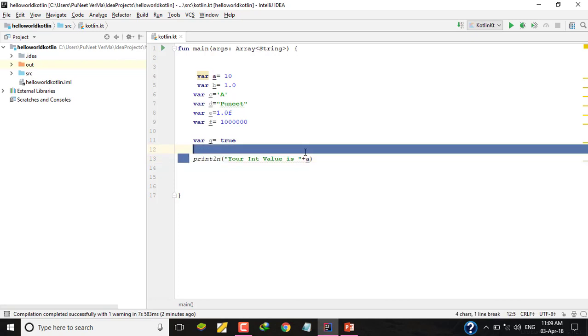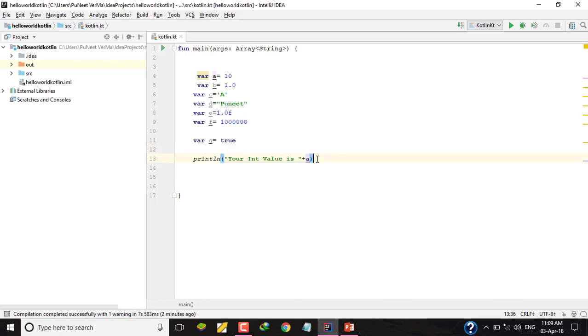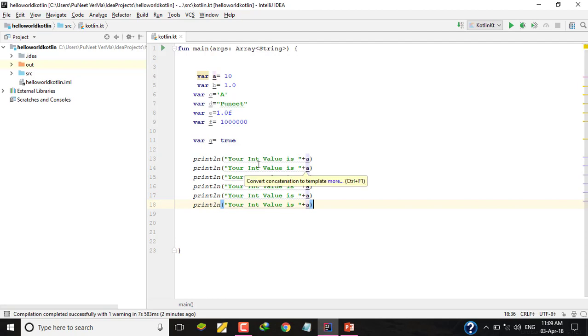Now you have to copy this line and simply paste it here. Now you have to change it to double.